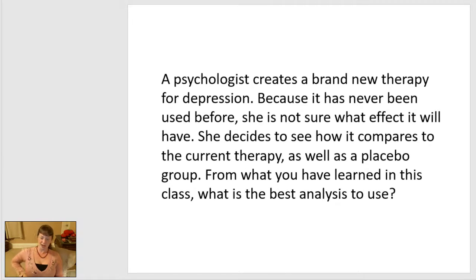Well, depression is almost certainly a quantitative variable. She's going to be measuring the average amount of depression, right? So you have a quantitative variable of depression, more depression versus less depression. And she's going to be comparing the depression among 3 different groups. Boom, got to be an ANOVA. I have a qualitative variable. What therapy did you get, right?